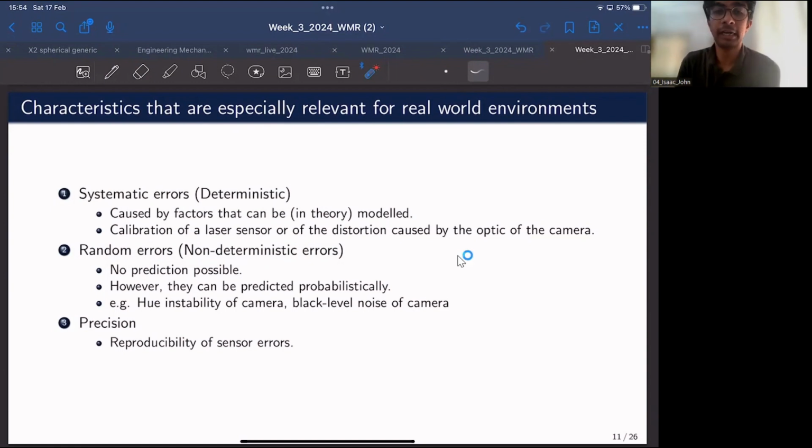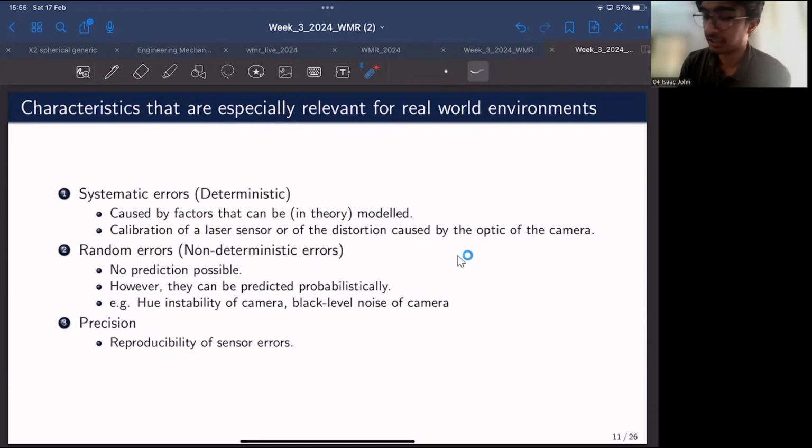But when you build it in real life, there could be errors due to manufacturing tolerances. Maybe not all the wheels are of the same size. Some could be slightly larger, and due to that, it can have cumulative errors because the wheels have different dimensions. And there could be errors due to joint clearances. We cannot exactly capture all these factors in the model, right?